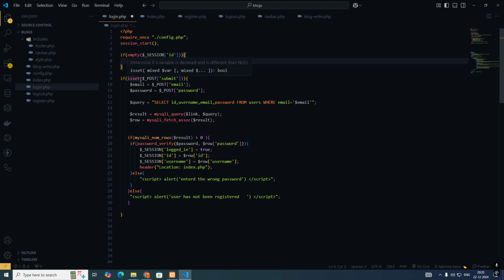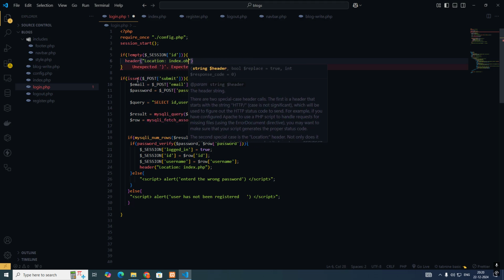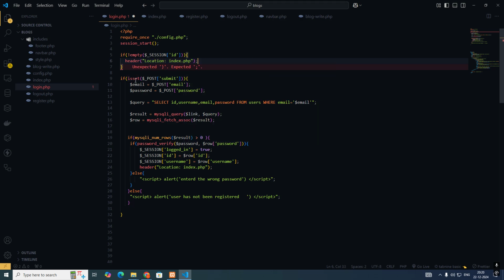So if it's not empty, I'll write a header with location index.php. We need to rerun the code again. Go back. Okay, see here, it has started.